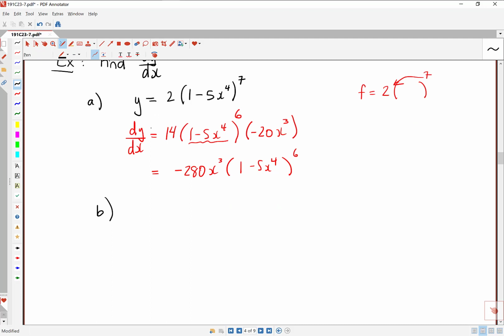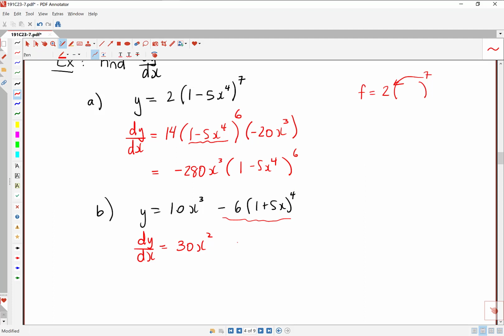Let's say our function y is 10x cubed minus 6 times (1 plus 5x) to the 4th. Taking our dy by dx, our first term does not involve a chain rule. We just take the derivative in the usual way, so it's 30x squared. Then we get into this expression here, which is going to require a chain rule.